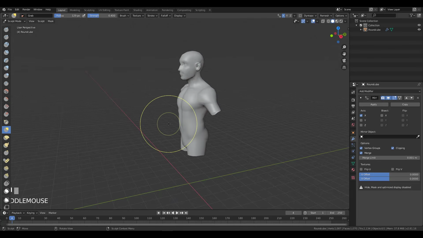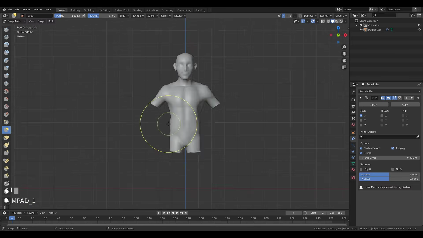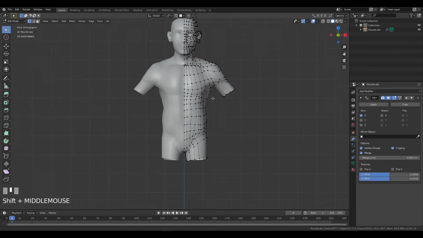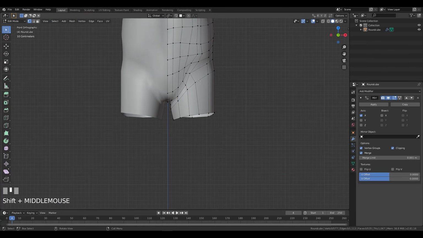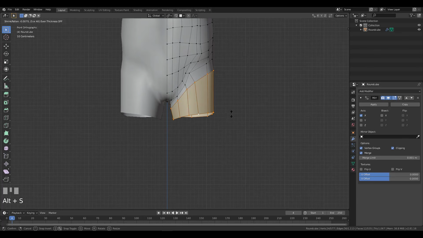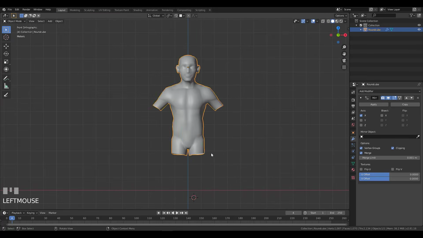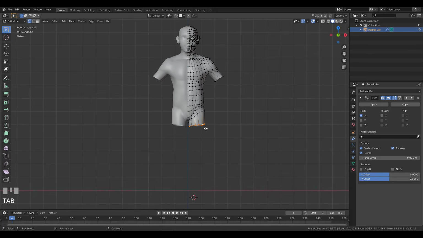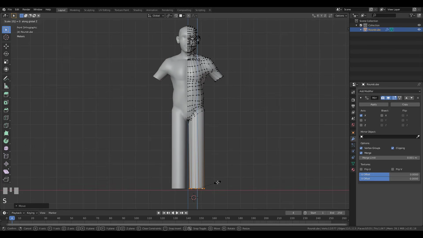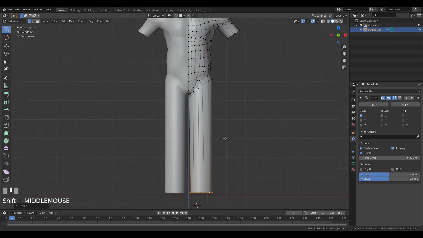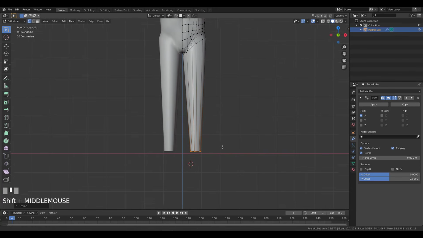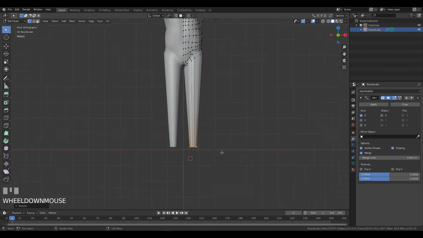So now what we have to do is to extrude the arms and the legs. For the legs, they're a bit thin. So I'm going to select the geometry of the legs, and I'm going to put them a bit wider, and I'm going to select the lower part of the legs, and I'm going to put the leg right at the bottom like this, and I'm going to scale at the ankle.